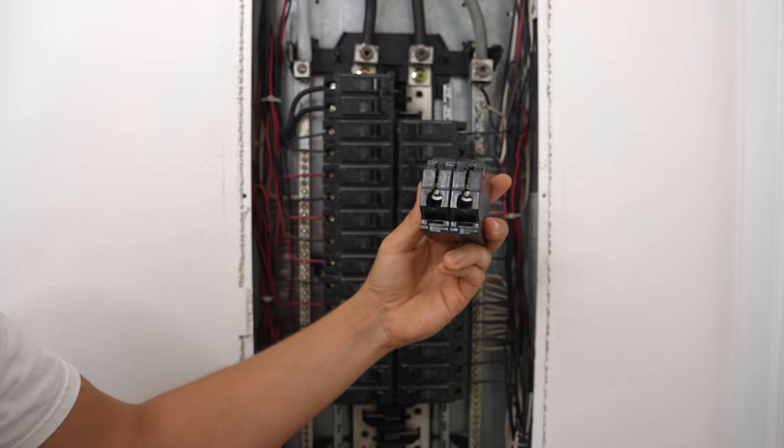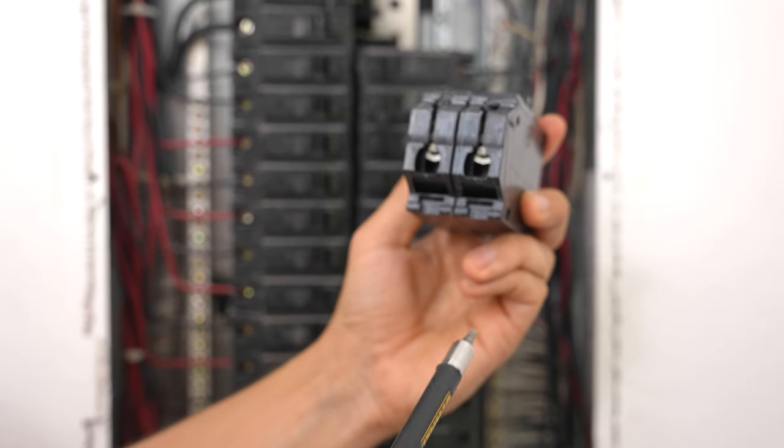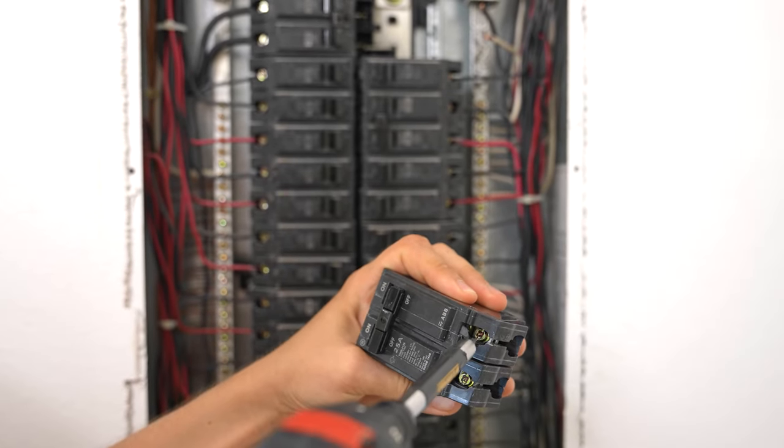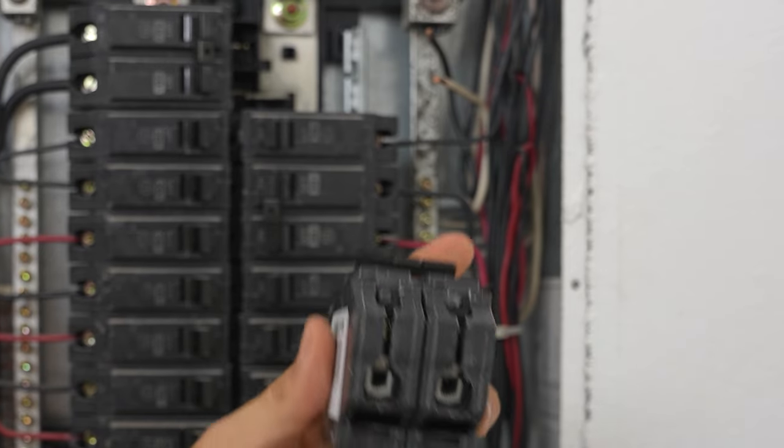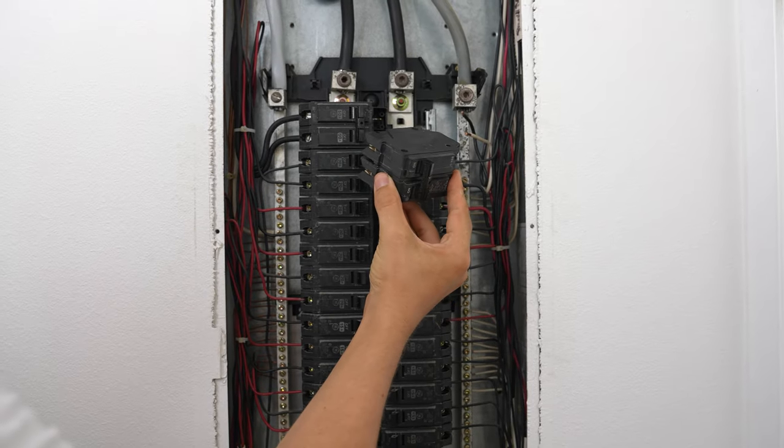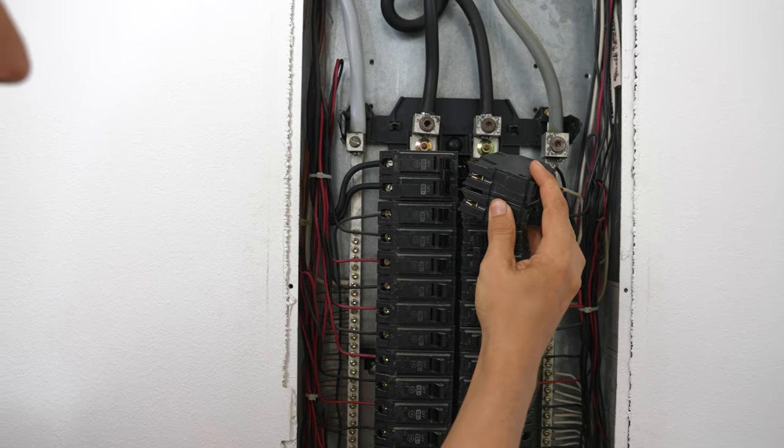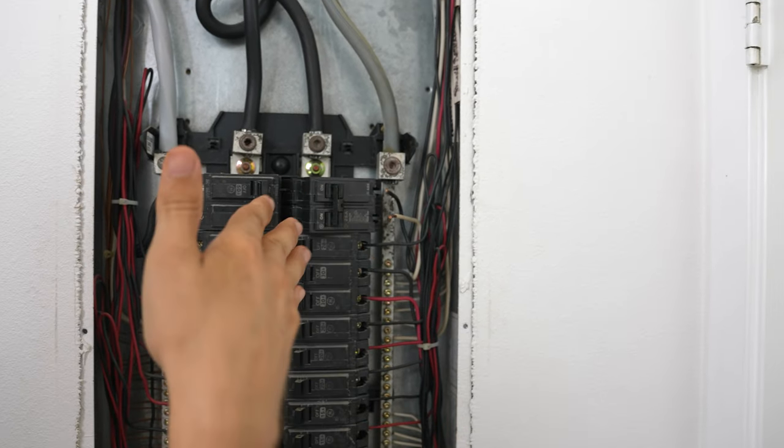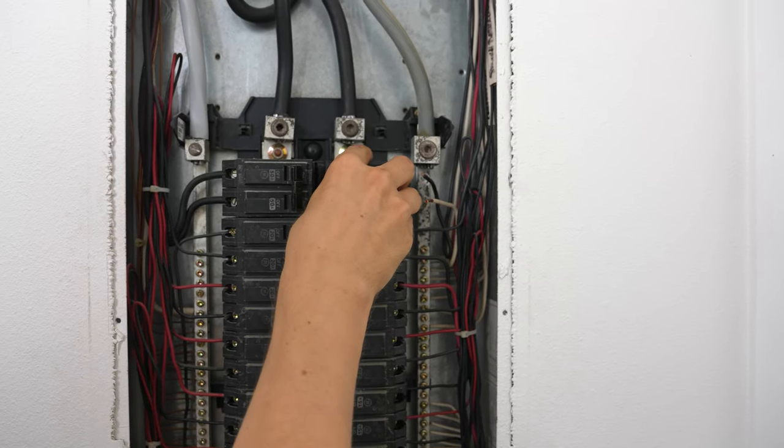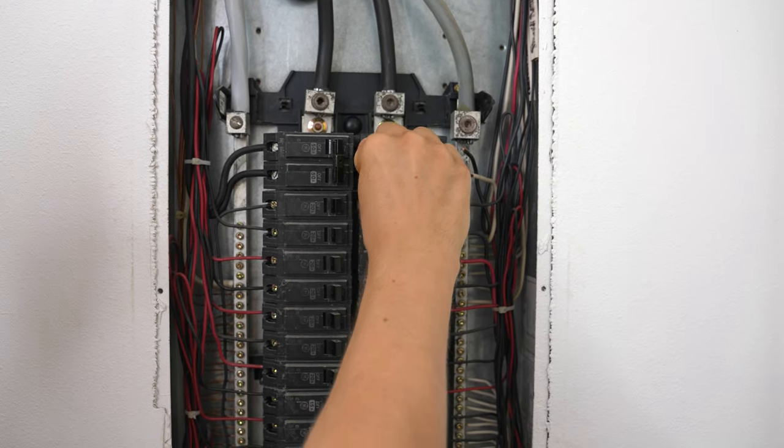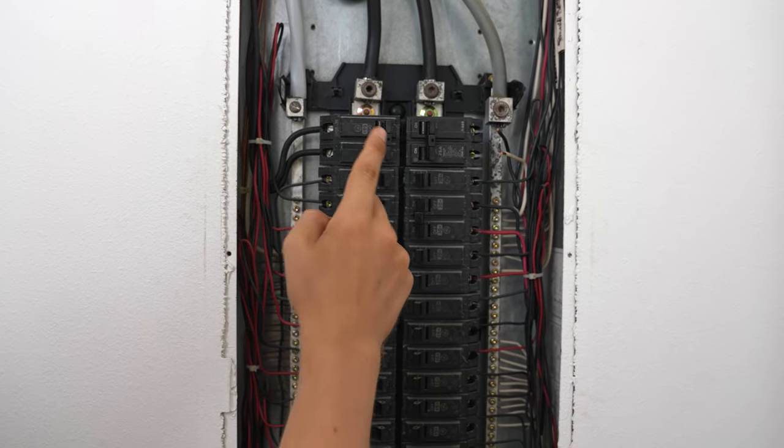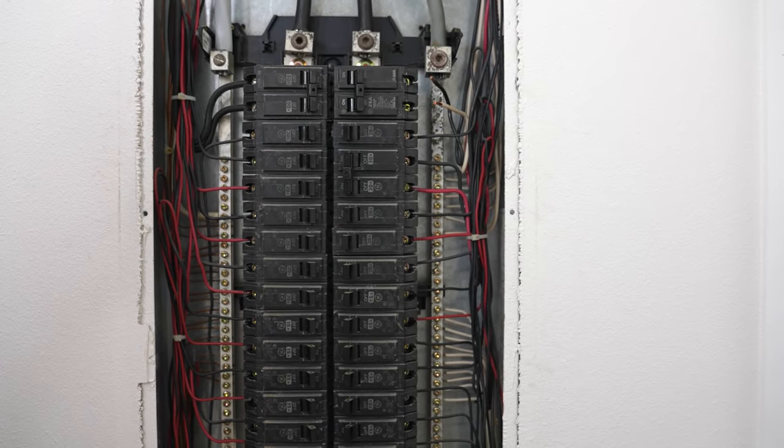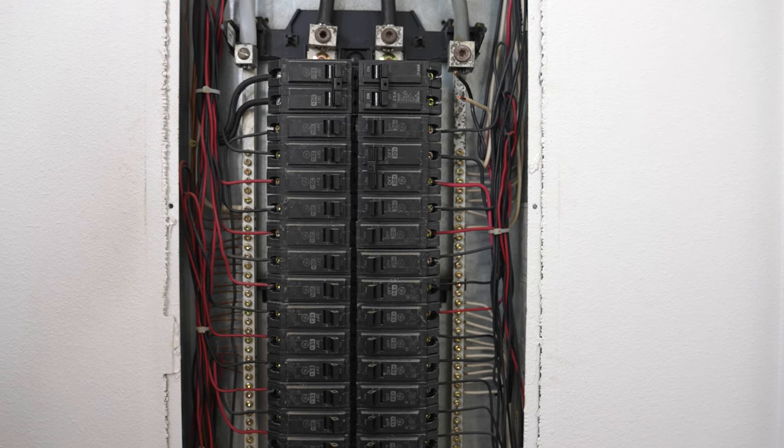Here's our new breaker, and usually it comes with the screws fully tightened down. So we want to loosen those up before we put it in. And you're going to put the new breaker in the same way you took the old one out. So you put it in diagonally, and you put those hooks into that metal rod or the metal plate, and then simply push this side in. If you got the correct breaker, this should go in fairly easily. If you're really struggling to push it in, then you might have gotten the wrong size breaker or the wrong style. You might have to go get a different one.